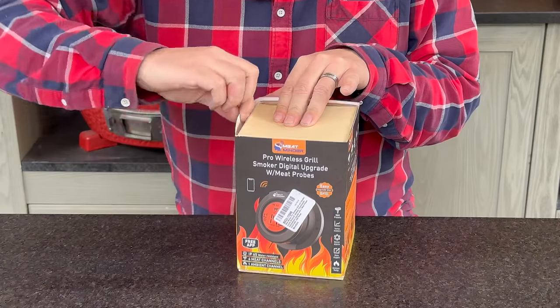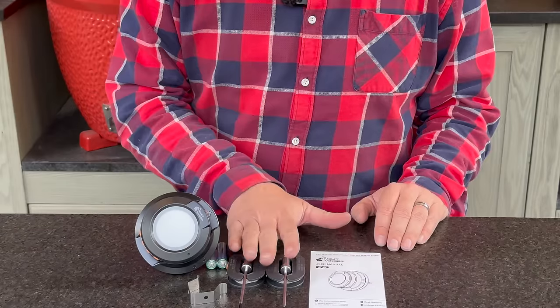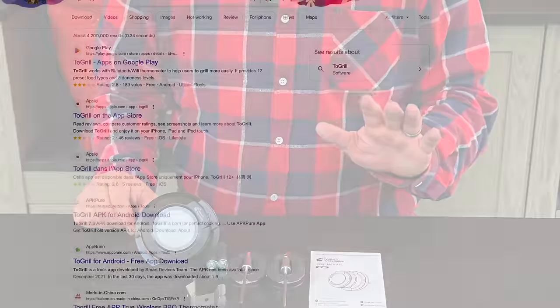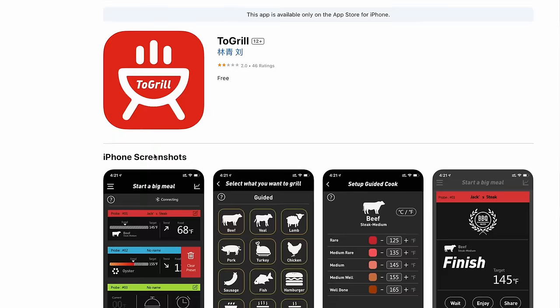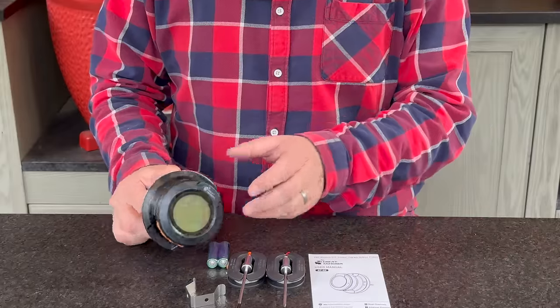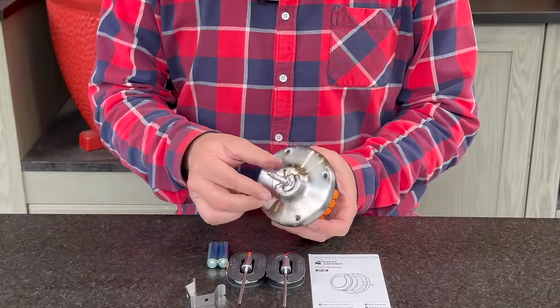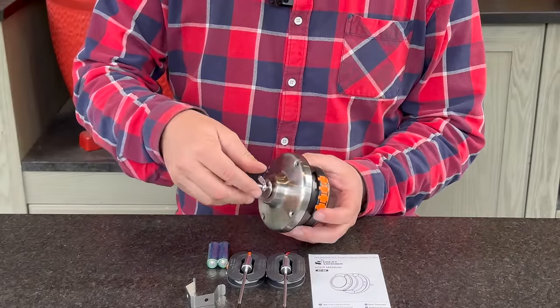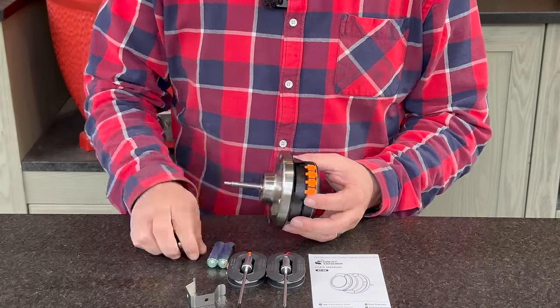Get it out of its packaging. So right out of the box, we've got two temperature probes, a probe to use for the grill, and this also does come with a no-cost app available on most app stores, so Android or iOS. In terms of looking at the unit itself, we've got a normal temperature gauge, the ability to fasten this to the inside of our Kamado, so I'm going to remove that.